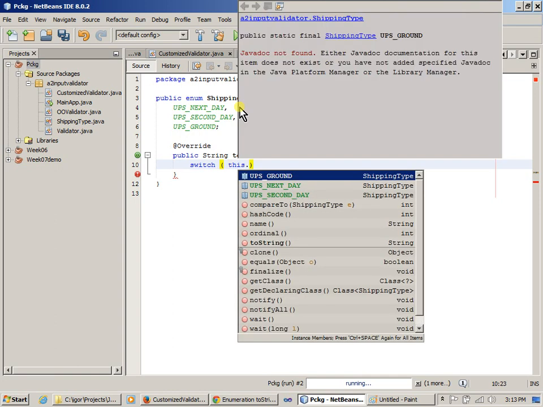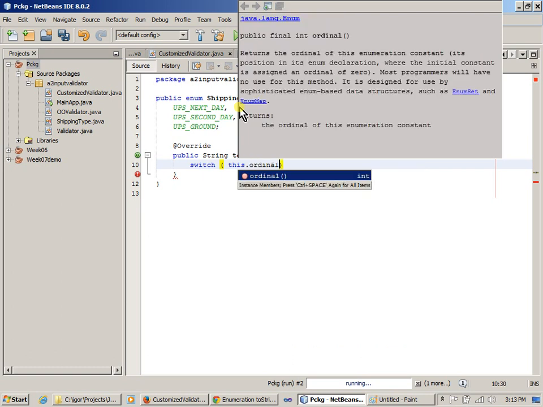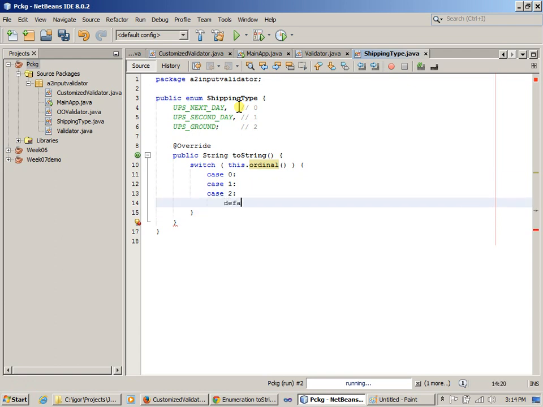So we can extract the ordinal. This would be a very useful place to extract the ordinal, and we can then use our case labels to say what we do for case 0, what we do for case 1, and what we do for case 2, and we can also do the default.